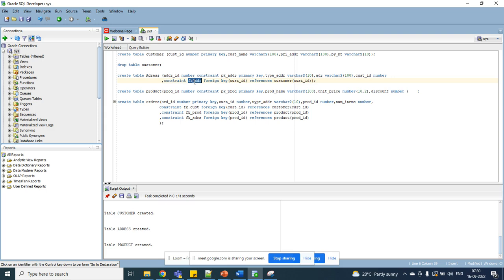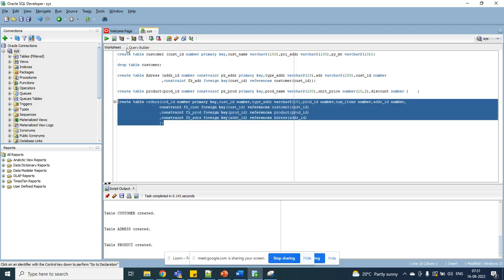In the backend the constraint name should be unique. Our DB constraint table is there, right? There we can see our constraint names and all, and it should be unique. That's why I have given ADRS. The foreign key should be address ID. We have not added that column yet, so that column needs to be added. Next, which table? The address table. The column we need to refer to is address ID.